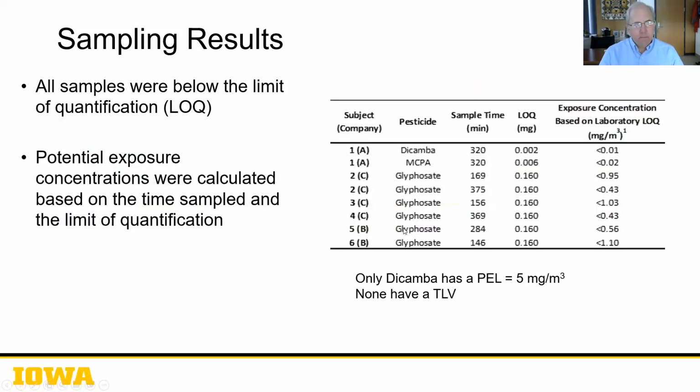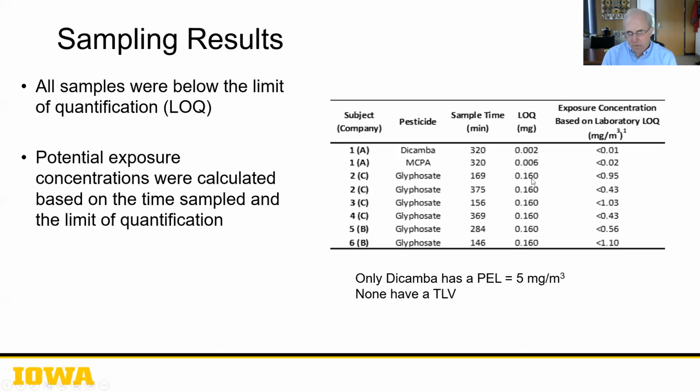And with that, the results were all negative, as it turned out. They're all below the limit of quantification anyway. So that was something of a surprise, especially with the workers that were spraying up sort of high on that fence line. So they had the one subject actually who was working with the horsepower, and the others that were working with glyphosate. You can see different LOQs, and much lower for the horsepower related compounds than for the glyphosate.